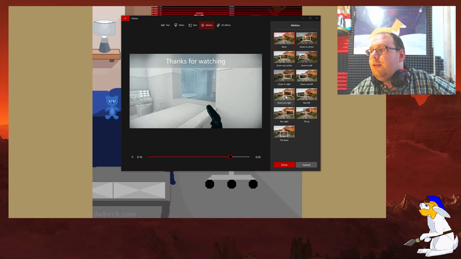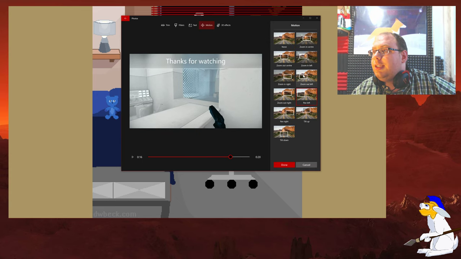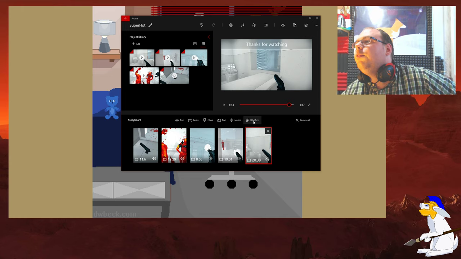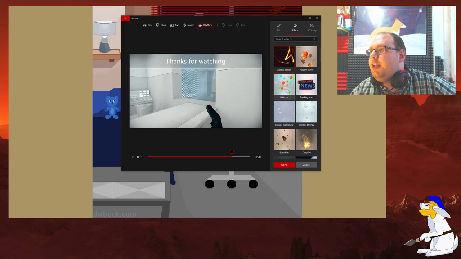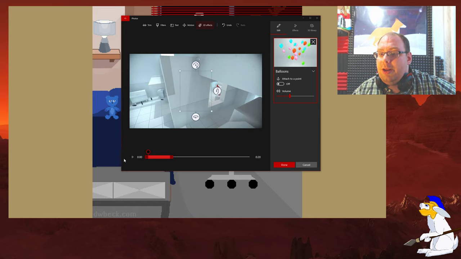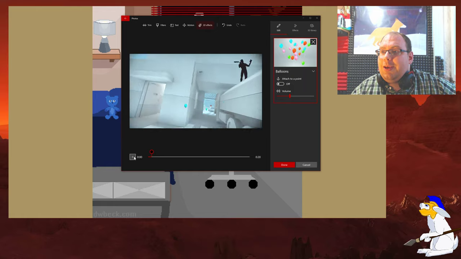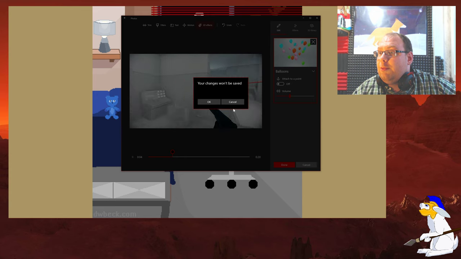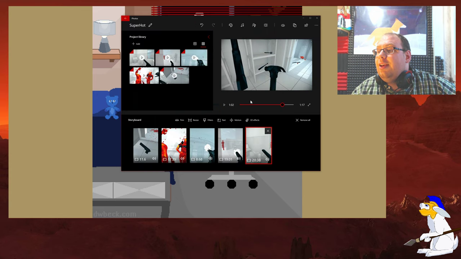Okay, now motion, what does that do? Oh, okay, so you can actually change how it pans if you want to in motion. That's really good to know. You've also got 3D effects, which are pretty awesome. Well, kind of awesome. Let's say I really wanted some balloons in my video, but I couldn't afford a balloon. So I could use that effect and I'd get some 3D balloons. I don't really want 3D balloons in my video, if I'm honest.